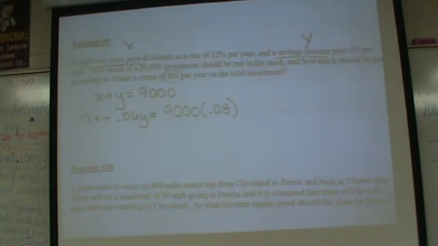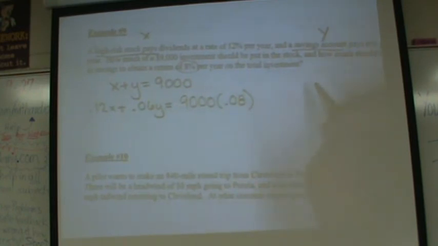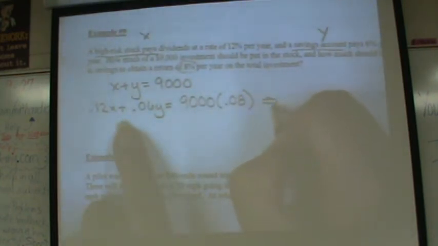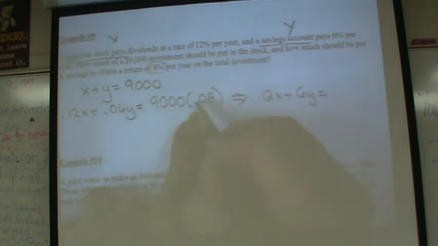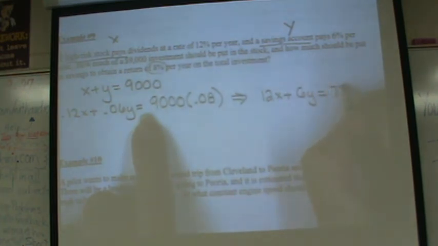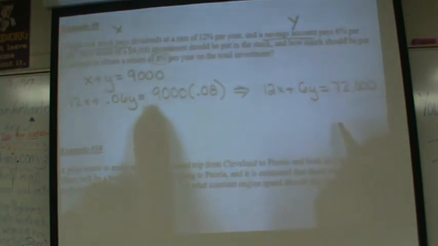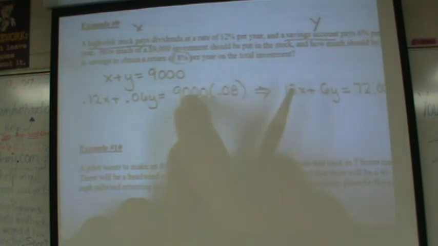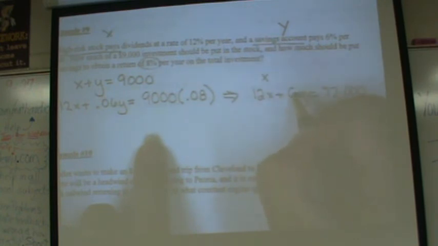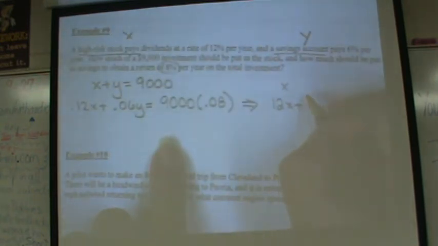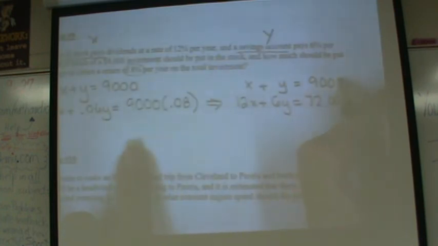Okay, so let's work on this. If you like to get rid of decimals like I do, I would rewrite this as 12x plus 6y equals, and I would make this 8. Move this over. 8 times 9 is 72 with 3 zeros. Everybody see that? I move this 2 over, and then 8 times 9,000 is 72,000. So up here I've got x, and if you want to just go ahead and multiply this by 6 or negative 6, that's up to you. Does everyone understand what I'm doing? So here's your two equations.